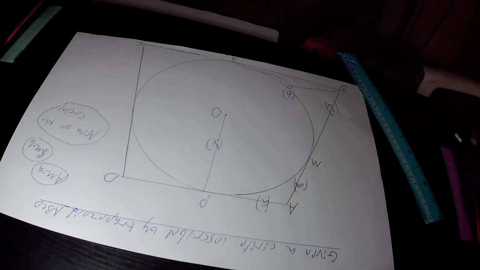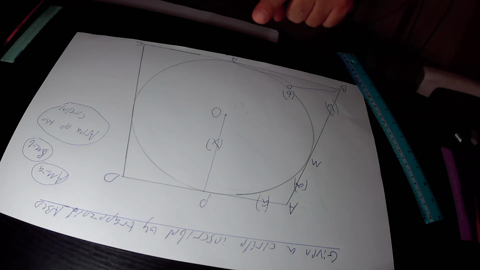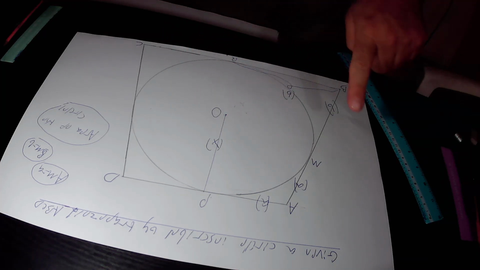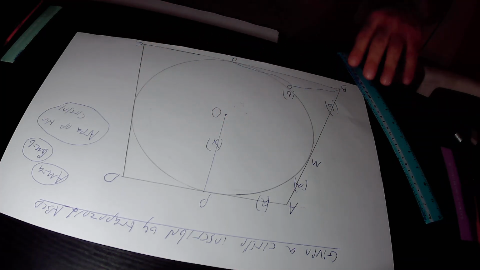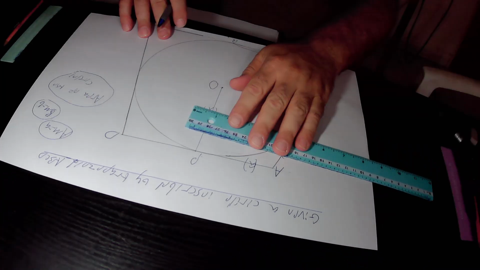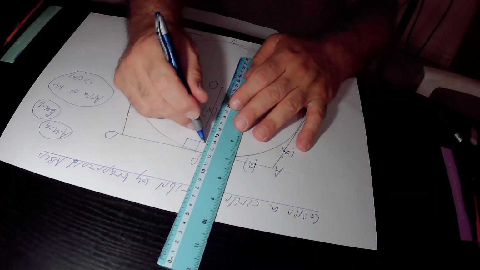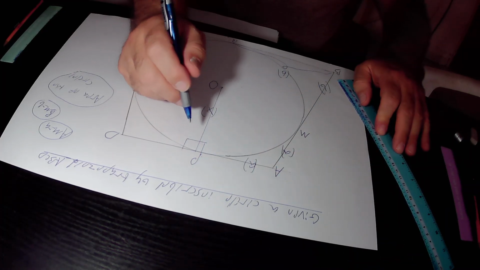And here, because the radius OP is equal to x, the radius is drawn to point P, that is the point of tangency of tangent AD with this circle. Whenever you have a radius that is drawn to the point of tangency, the tangent AD will be perpendicular to the radius PO. If AD is perpendicular to PO, it means that this angle equals 90 degrees, and this angle also equals 90 degrees according to rule 1.